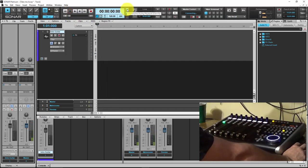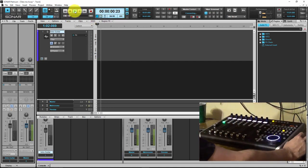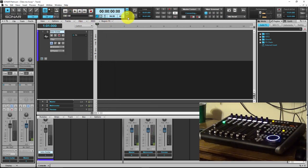Not going to work, so I'm going to change it down, and what I've decided is I want it to be at about 84, so I'm going to pull it down to 84, and you see how that is.